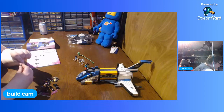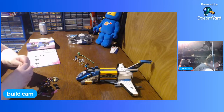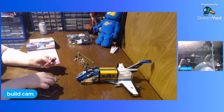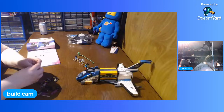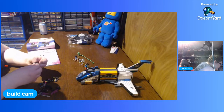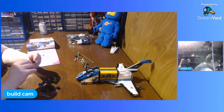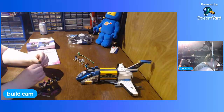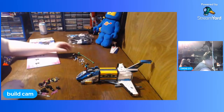Cloud Gate, okay. Pirate hat. A musket and a sword. I know it makes sense in the show for him to have this, but this figure is gonna look goofy carrying these weapons. This looks goofy. I'm sorry. This looks too goofy, the weapons in his hands. To me, that looks just weird.